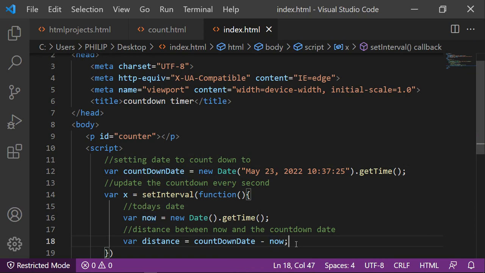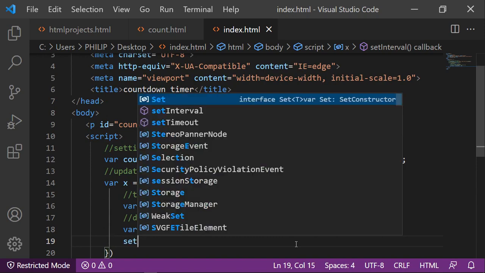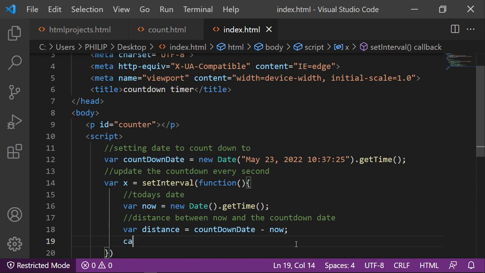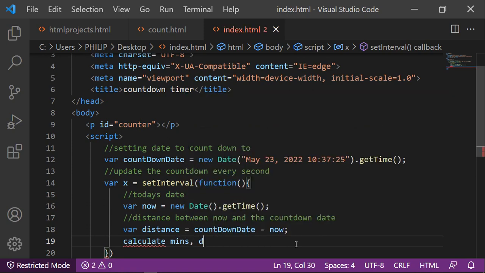All right, now after that you'll also need to calculate minutes, days, seconds, hours.